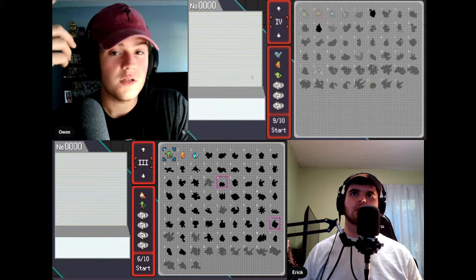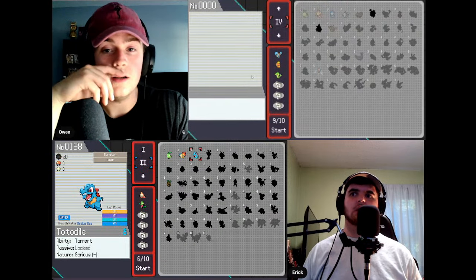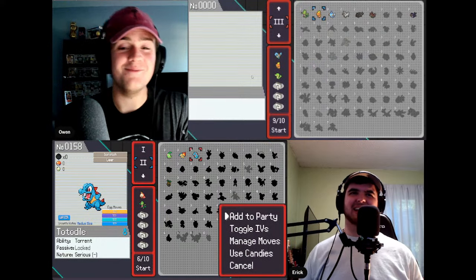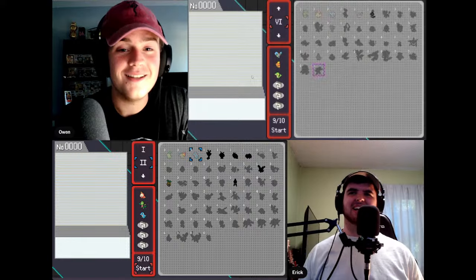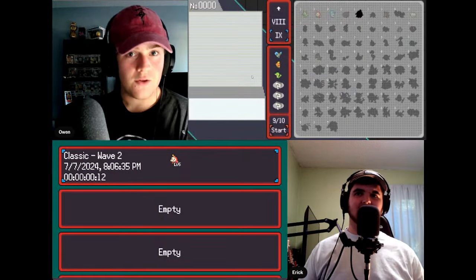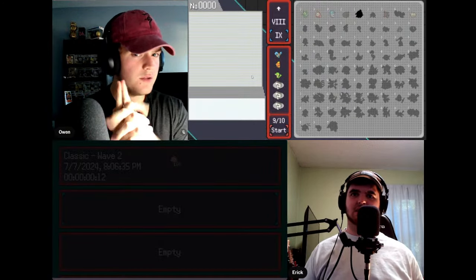Oshawott. Oshawott's good. Mudkip's always good. Piplup's good. Totodile. You got Totodile's good too. That's a good pick. All right. So real quick, I got Squirtle, Torchic, and Snivy. Eric's got Fuecoco, Totodile, and Treecko.